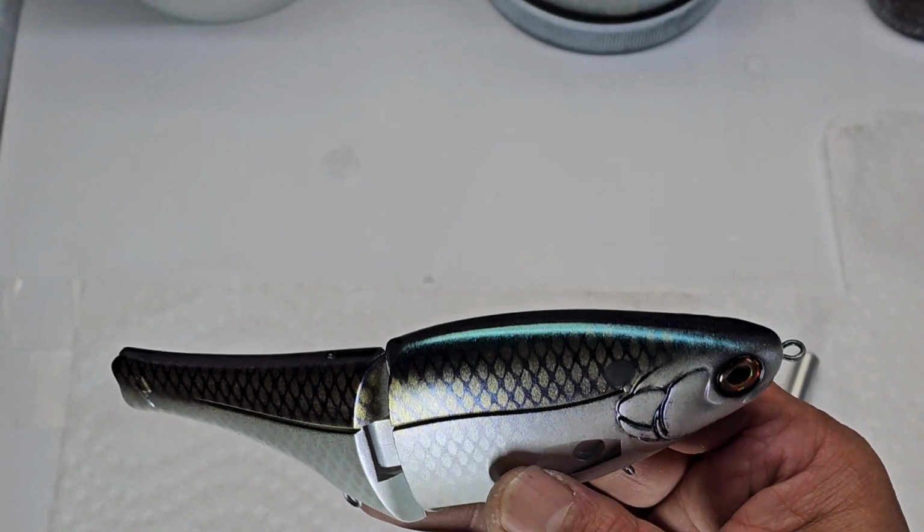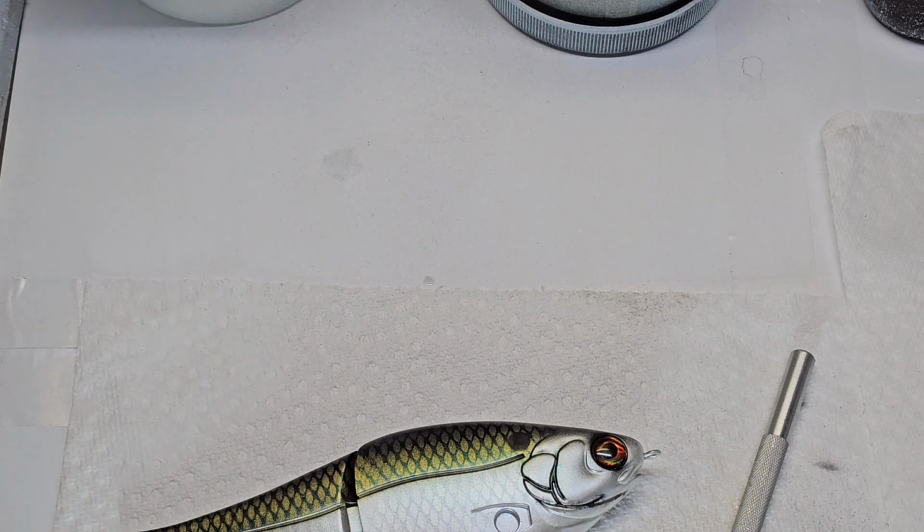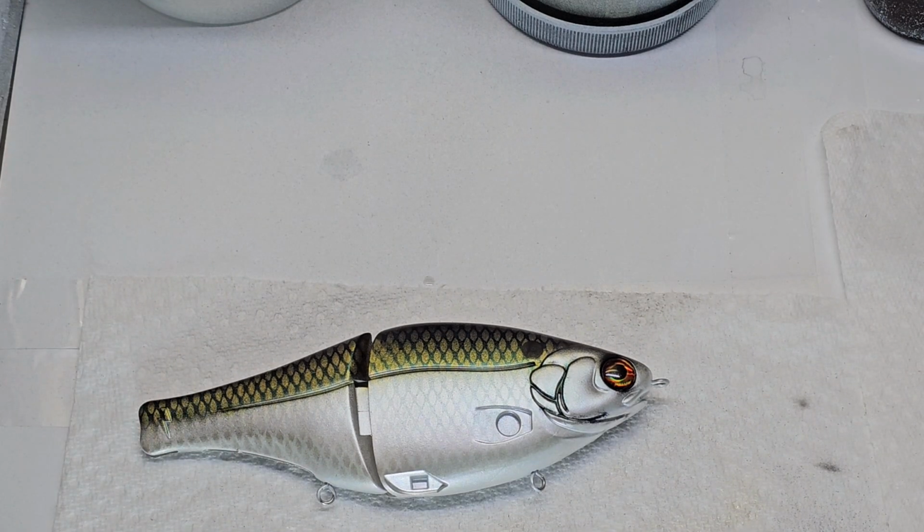Looking pretty good. Like it so far. All right, now we're gonna put a whole bunch of clear coats on this, because I do like to use that KBS diamond clear finish on it. I think it doesn't overweight it or get lumpy. It's just easier to put on. It goes on a lot thinner and even. So we're going to put a whole bunch of clear coats on it, and then we're going to glue in the fin kit. When I do the fin kit, I will show you. And we'll be right back.